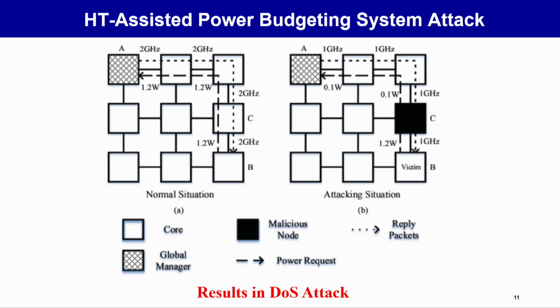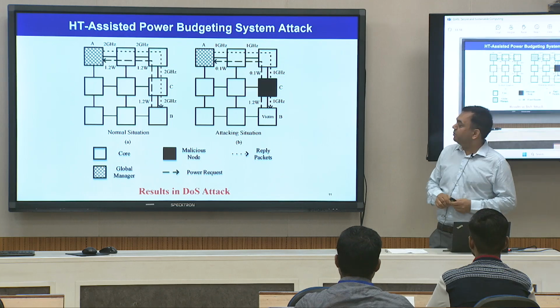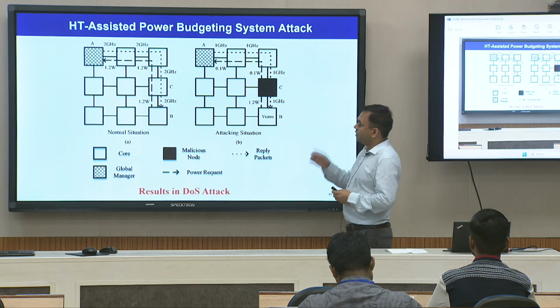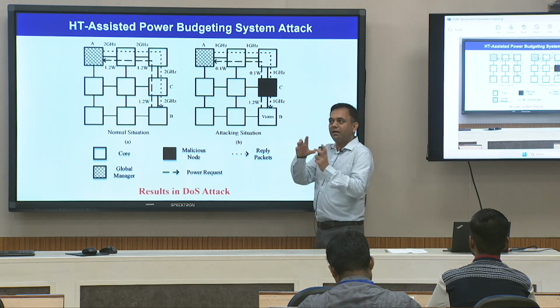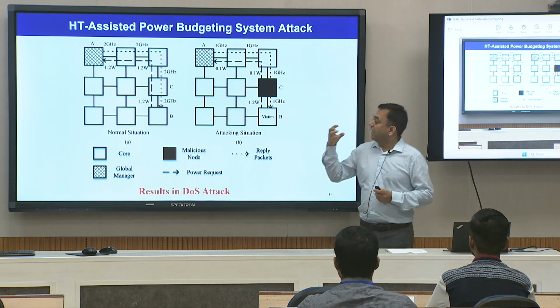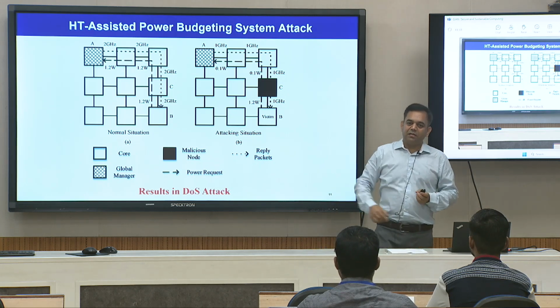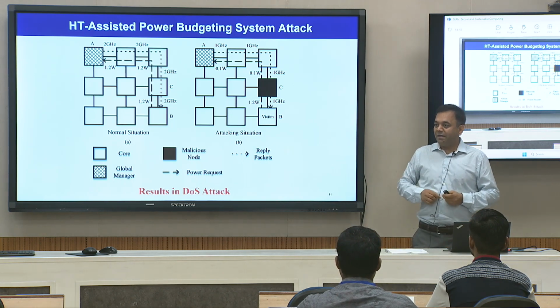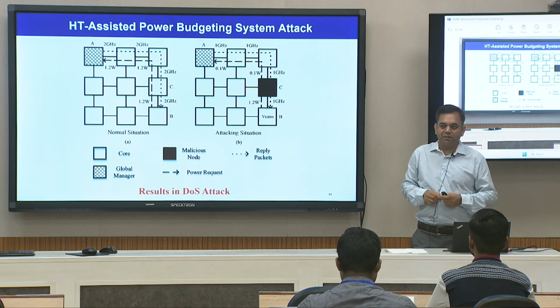So this is one example of a hardware Trojan based attack. And if this happens, you can simply say this results in a denial of service attack. Maybe it wanted to do some critical task, now it cannot get the frequency level or power level, so it cannot perform the same. And if it's a critical system like a car, you wanted to apply the brake, and the brake control runs on one of the cores, then the moment you press the brake and the moment it really happens might be much delayed.